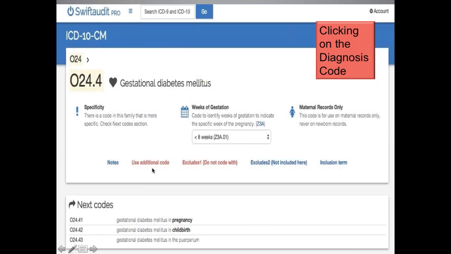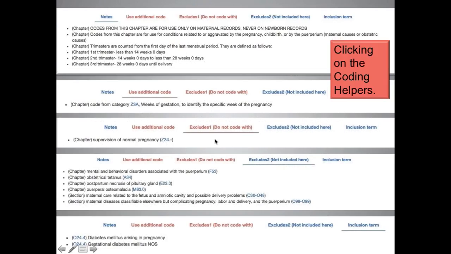Oh, let me go back just a minute. I wanted to show you these helpers. These are five helpers that appear when there is more information to know about these codes. And of course, these are very comparable to any kind of notes that you see in any coding book that say, don't use this here or this goes here. So I'm going to show you what they are. So here are the notes that break down into information about these codes. Here's this maternal records note again, and you can see it's underlined when it's open. You're not going to see all these on the same page. I cut and pasted them so that you could see them.